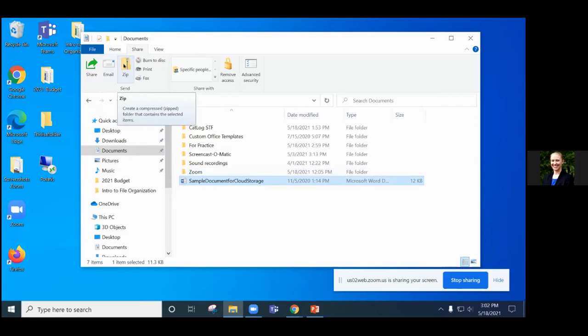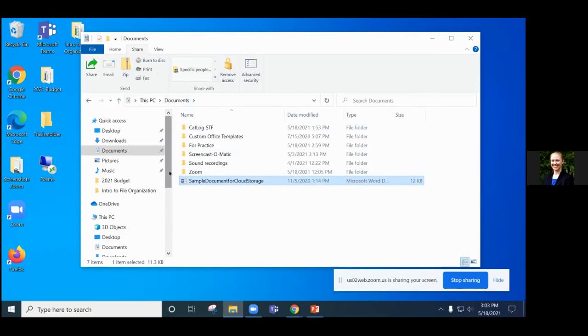If it's got a lot of data in it, you might not be able to send it over email, so you can compress it, which in non-technical terms smooshes it to make it easier to send to someone else. You can burn a disk, you can print, you can fax. You can also password protect files and take away access using these security features here for these files and folders.